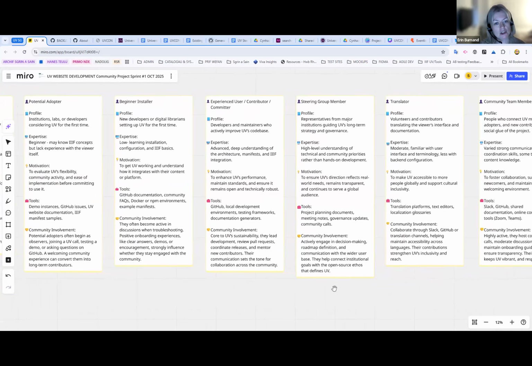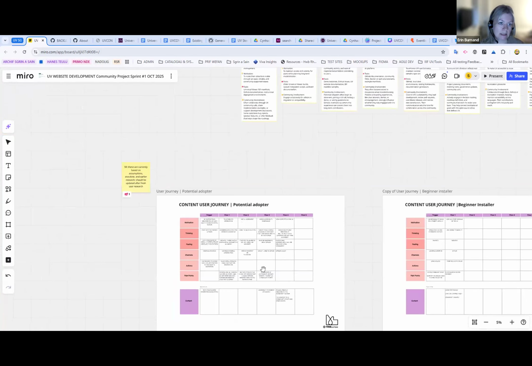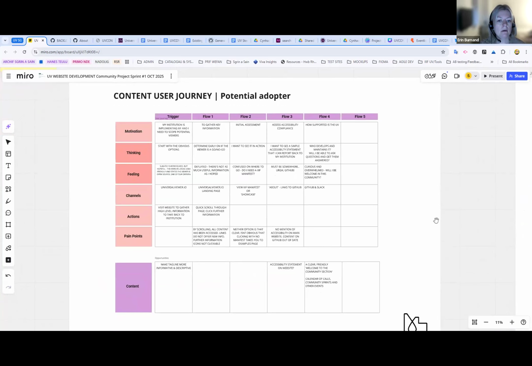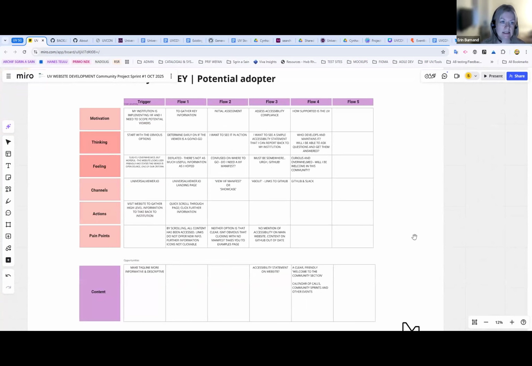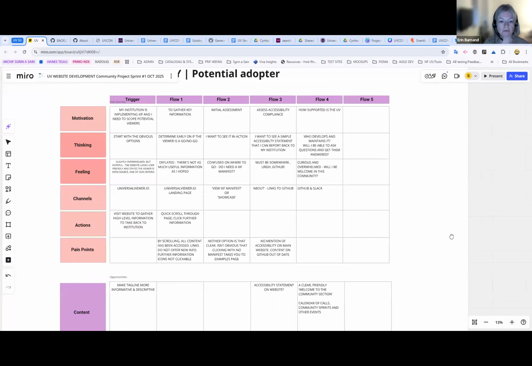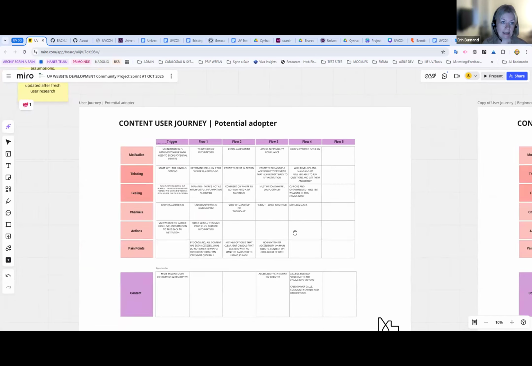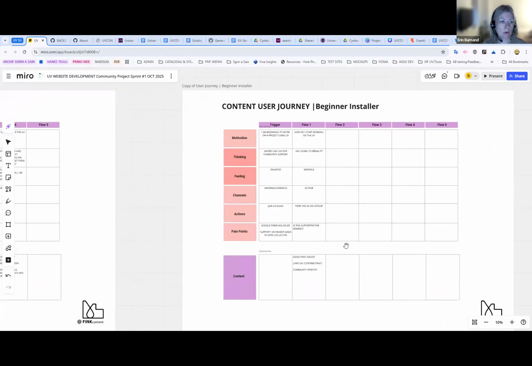And then for each profile, we looked at user journeys. Again, these are to some extent assumed, and they're examining the current state. So this isn't our ideal state; this is the current state as it is. So really thinking about pain points and opportunities for future content on our website, or anywhere really, but really focusing on the website. So could we have a community calendar? Do we need to make it clearer where you go for community support? And always thinking of our ultimate aim, which is to have a really engaged, sustainable community, because that's what we want.